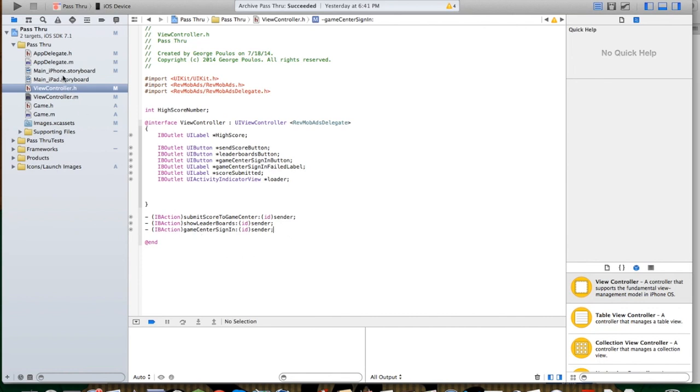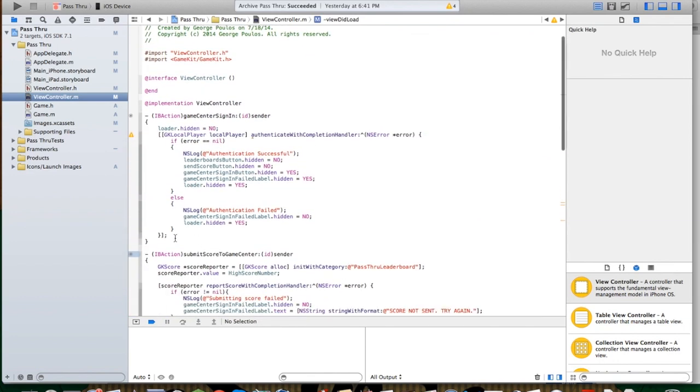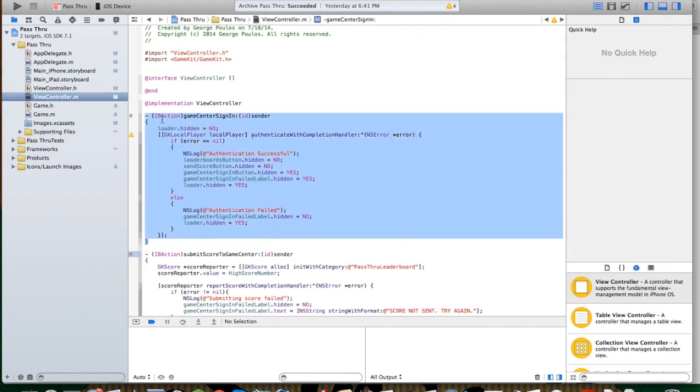So now I have the sign in to GameCenter code linked up to that button. Here's the code for that right here. What this is going to do is check if the user is already signed into GameCenter, and if the user is not, then it will show the sign-in screen. And if the user is, then it will just automatically sign in. So you need to do that.